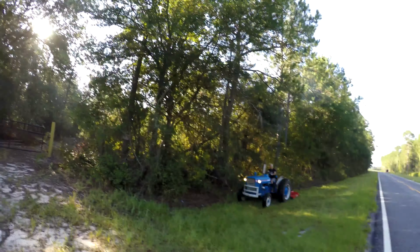I'm talking to my wife right here and just letting her know the chicken coop's going to go off to the left over there, and we can maybe use the area over here to the right for parking. When we get into fall, that big pine tree right there to the right is going down. There'll be a lot of good lumber in that also. So here we are. We just passed pasture number one on the left, headed back out. We'll go over here to the left, and we're going to go out the front gates.